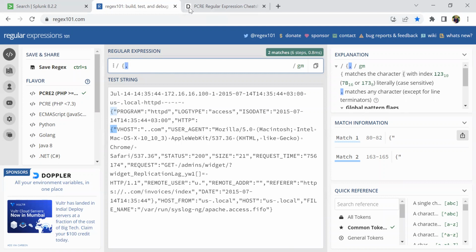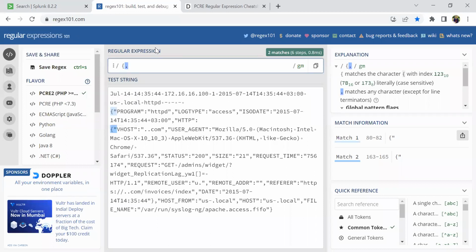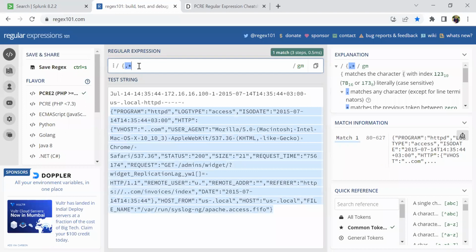If you see here, the dot includes everything. To escape special characters, we need to use the backward slash. But since we have to select everything starting from this curly brace, we are going to use the dot, then the star sign.